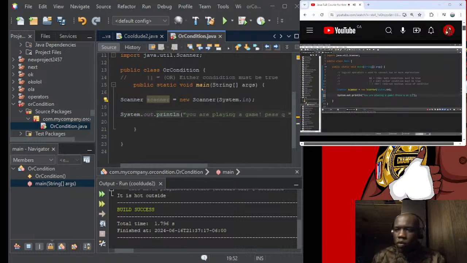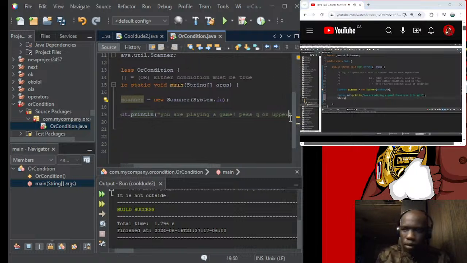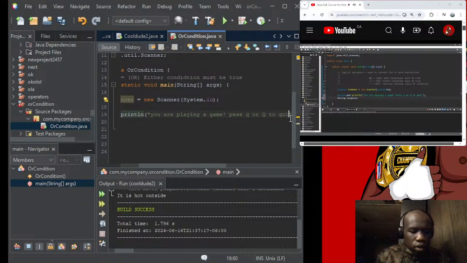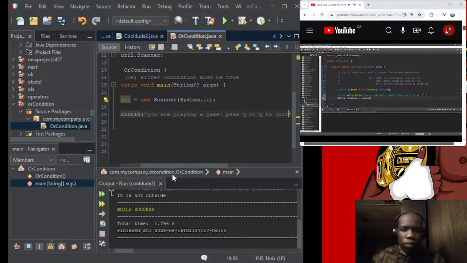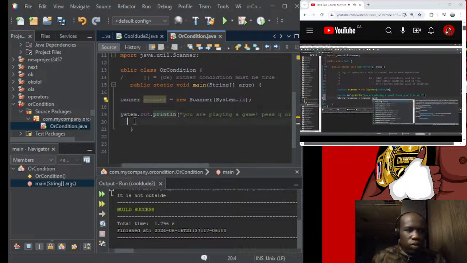or uppercase Q to quit. And we will store our answer within a variable. Let's call this response. String response equals scanner dot next.